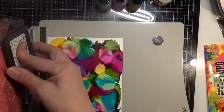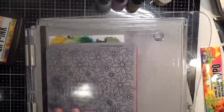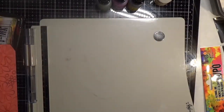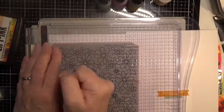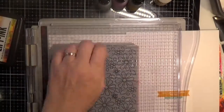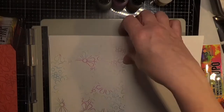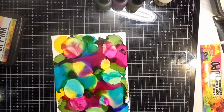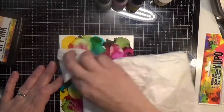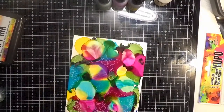Here's that Mod Flower background stamp — I'm inking it up really well with the Lift ink pad and stamping it down. Now I'm going to put it on just one panel inside the card. Here's where I go 'huh, why is this splotchy?' — I wasn't pressing hard enough, then I pressed hard and it was still splotchy. It turns out it was where the pearl mixative was and it didn't lift. I'll put the sentiment in the middle and dress it up.